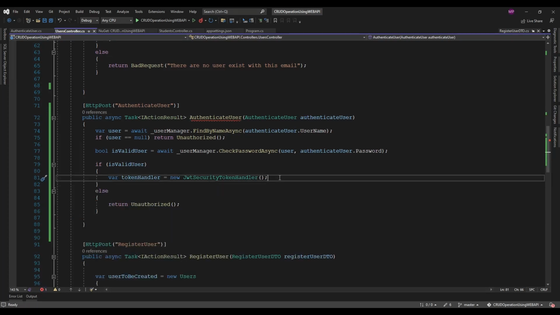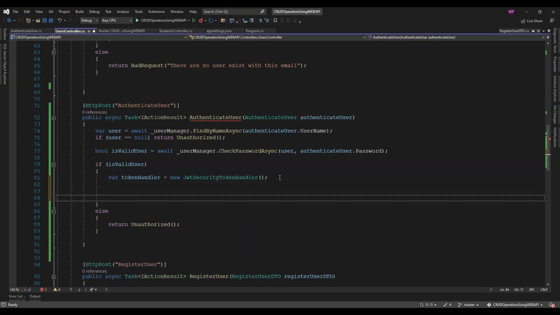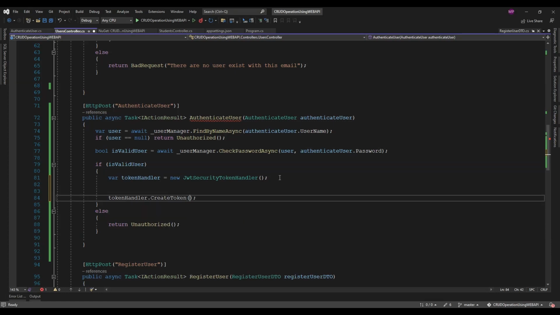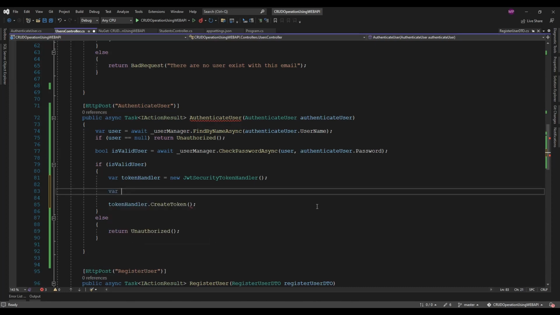Okay, so now using this token handler I can create the token, and in CreateToken I need to pass a SecurityTokenDescriptor. So let me create that object.